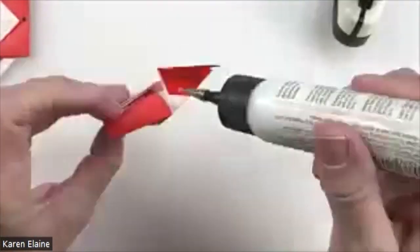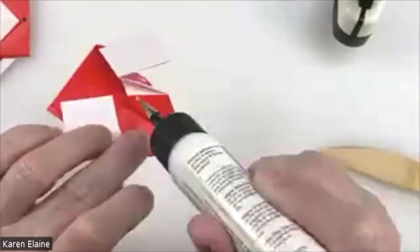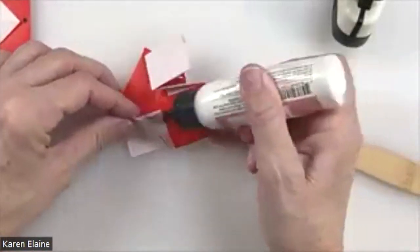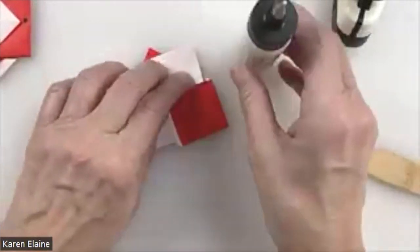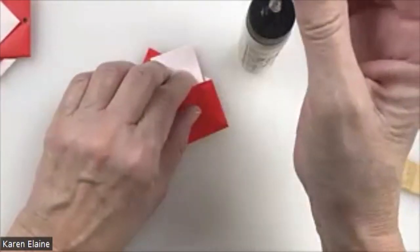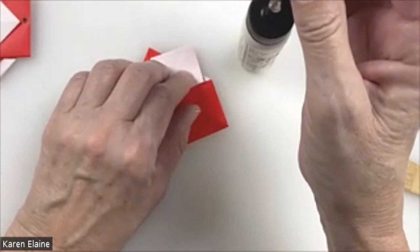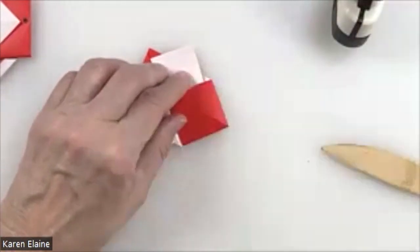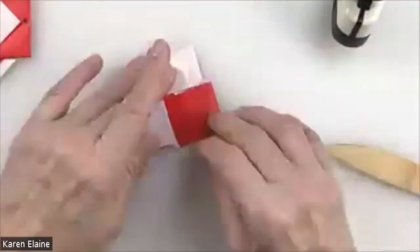Watch how quickly this stuff bonds. It's really fast. And it's nice because I've got this little needle nose thing, and it doesn't clog. As long as I close it quickly with that needle top, I'm good. So there, it's bonded, or pretty much bonded already.